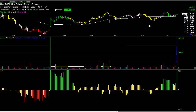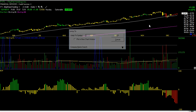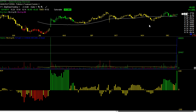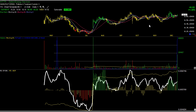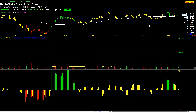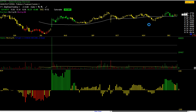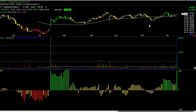And PayPal is CanSlim and Perfect Speculator quality. Now WTTR is an IPO stock. It's CanSlim quality with that earnings per share and sales growth over 100% in the most recent quarter, but it's a little extended from the 20-day moving average, so it's not quite safe. But once again, I love that volume and BOP spike in the middle and bottom window panes, and I love the bullish price action in the price chart.